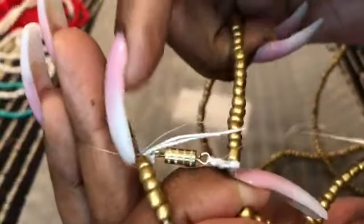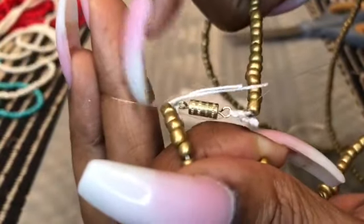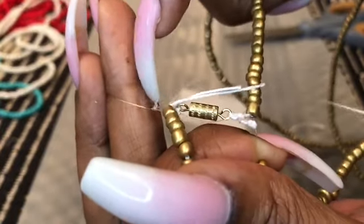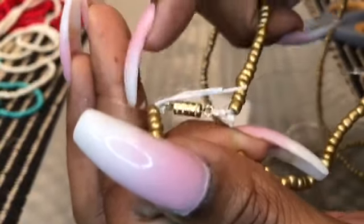You'll end up with your part that is the waist bead and then the two sides that's not. So you're going to go ahead and cut those sides off, the sides that are not connected to your waist bead. You might want to do that over a bowl because a few of the beads may slide off when you cut it, but you can always put them back on there before you tie it up. So that's what I'm gonna do.